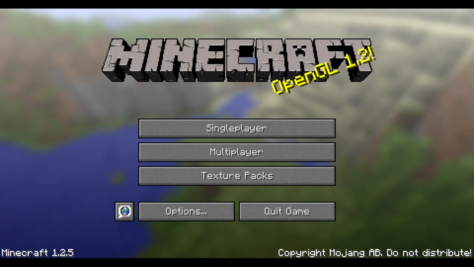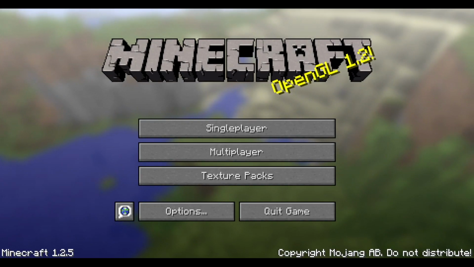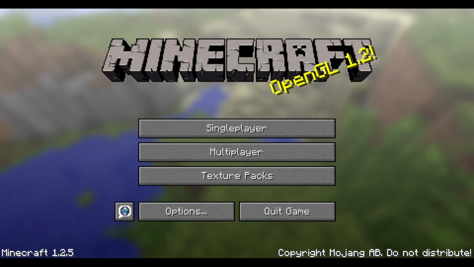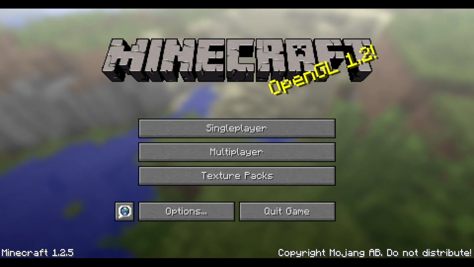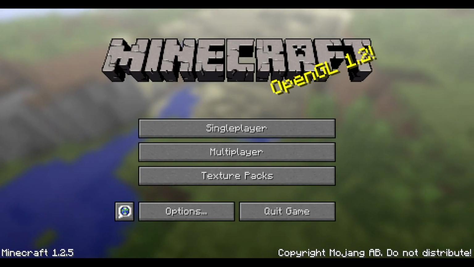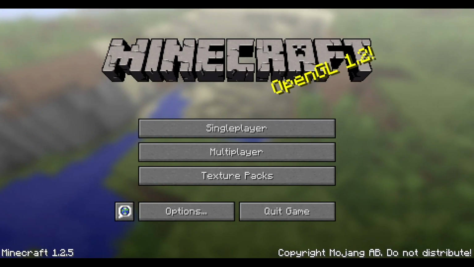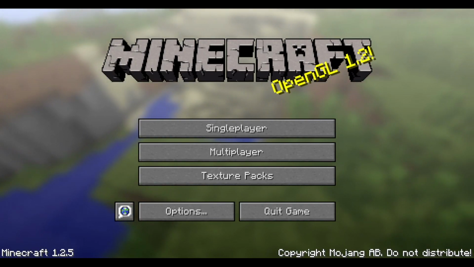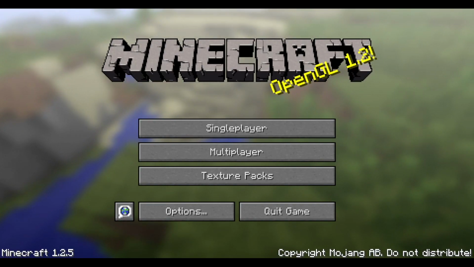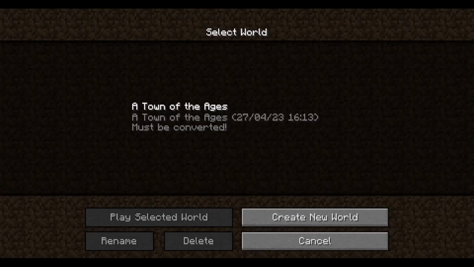We're in 1.2, specifically 1.2.5. That's how it's going to work. We will move up a version, but if there is a point in the version, we'll go to the latest version of that version. It just makes things easier. 1.2.5 is the same as 1.2, it just has some minor changes. We're in 1.2. That's all that matters. Let's rejoin our world.